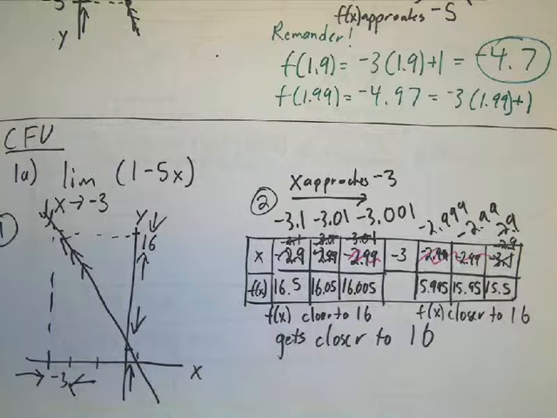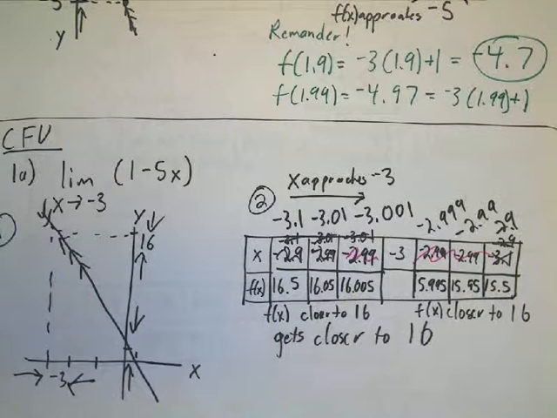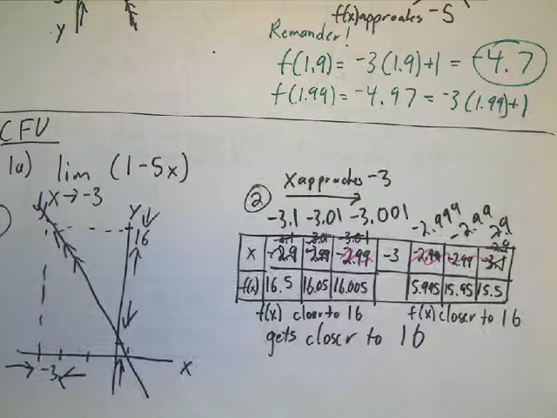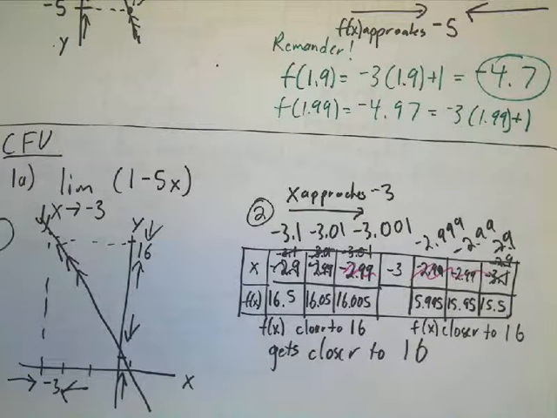Now, why do we care about this, right? Why do we care about what it's approaching when we can just as easily plug in the number and see what it is? Well, the answer is that in some cases, they may not approach the same value from both sides. And we have to decide, well, what are we going to do in that case? How do we say what is that limit, or what is that function approaching at that point? Okay? So, let's go ahead and turn.